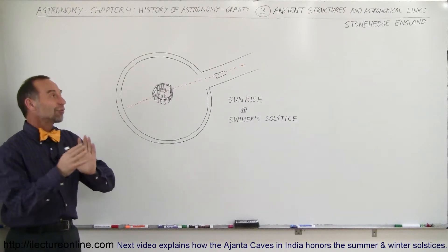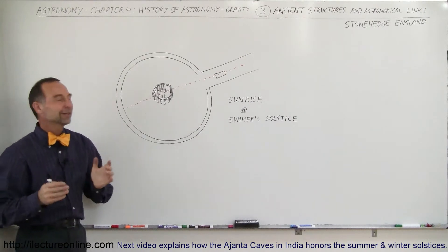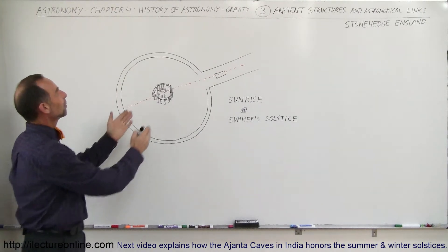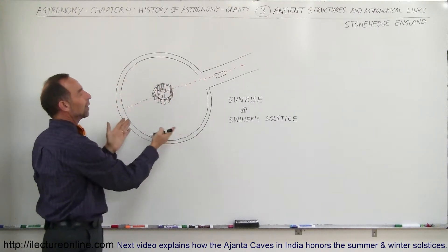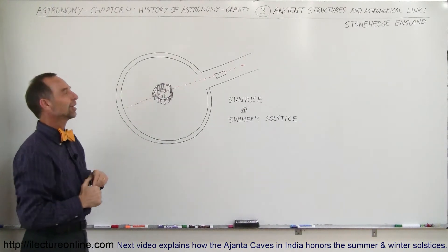Welcome to Electron Line. Now let's travel to Stonehenge in England. Here I made an attempt, and I'm realizing in retrospect that I probably made this a little bit too small relative to the circle around it, but that's okay — I think everybody can look at that and go, I think I know what that structure is.